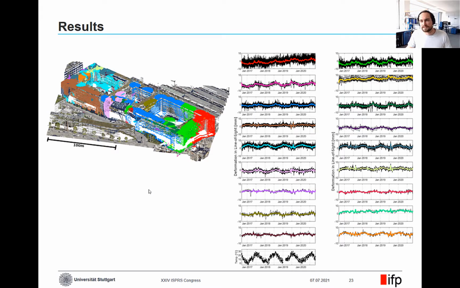What's really interesting here is that you can see an annual movement, so you see these periodic ups and downs. So for this reason I plotted the temperature in the city over the year, and you really see how some parts of the building are going up with the temperature, and some parts of the buildings are going down with the temperature. You see here this part is going down in summer, and this part is going up in summer.